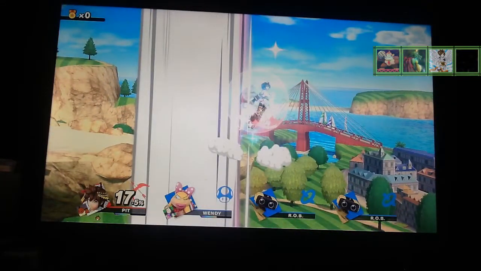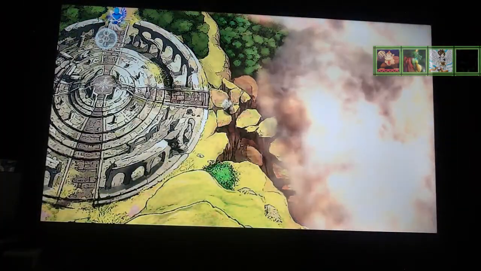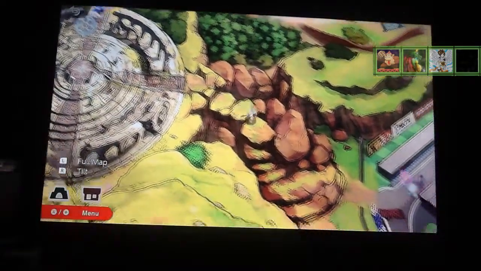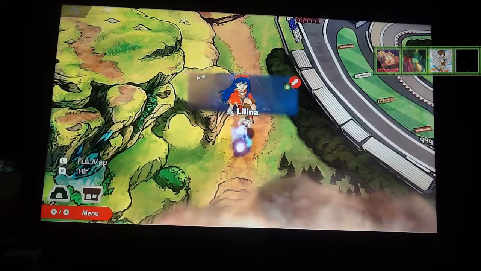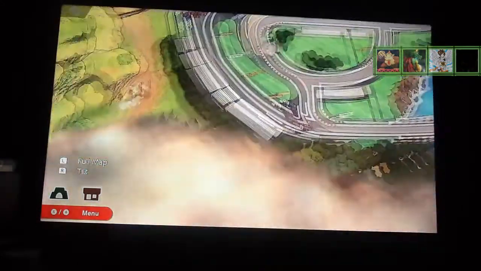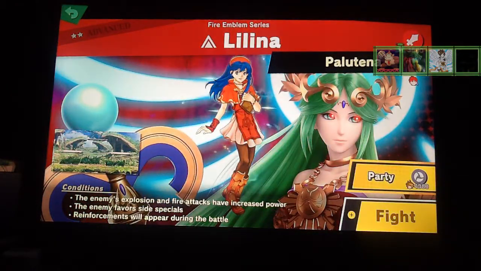Okay, didn't mean to do it in that way, but... And Pit's flying off. Okay. We're looking good already. We're having a good, strong start. Okay. Ooh. Maybe we'll come down here. I mean, I know I can grab Link, but... I mean, it's a level 2, I'm sure it won't be that bad.